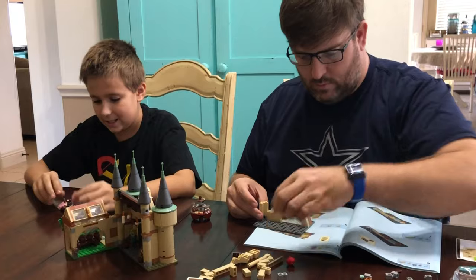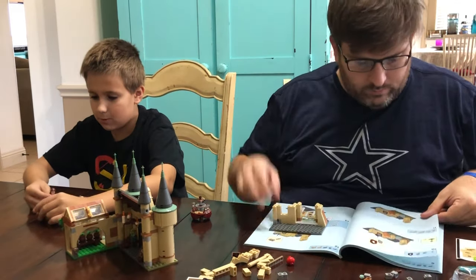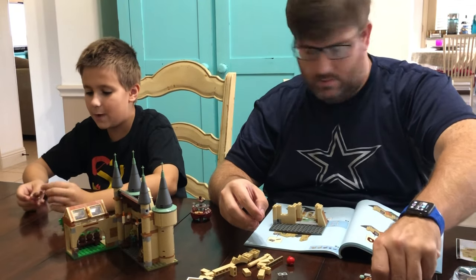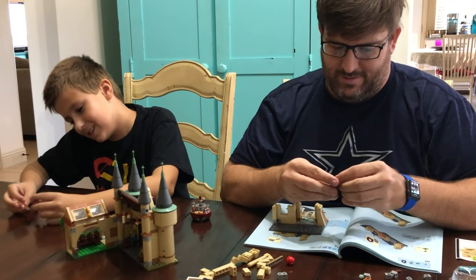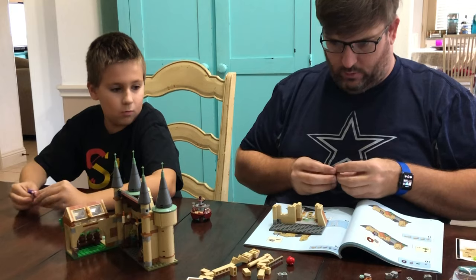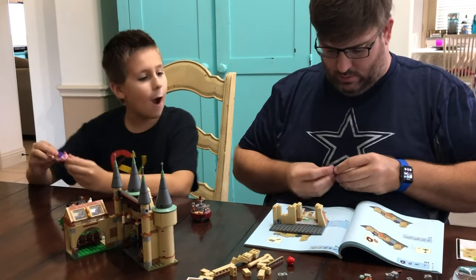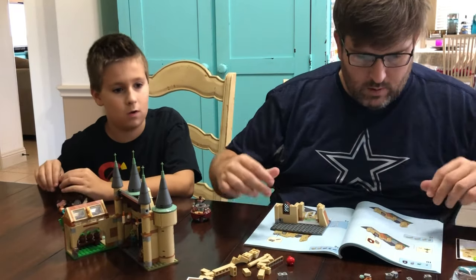I can see you sneaking behind me. Wait, what? Did you put your clothes on backwards and your arms on backwards or something? I think we're going to be done with bag three pretty quickly. Or bag four. I'm sorry. This is bag four. Powerful.